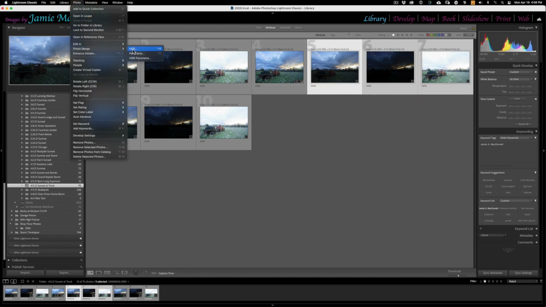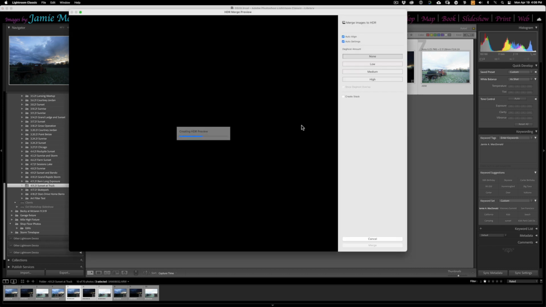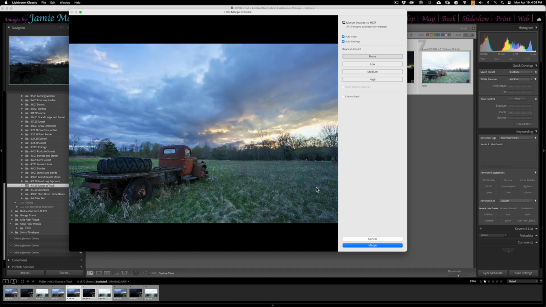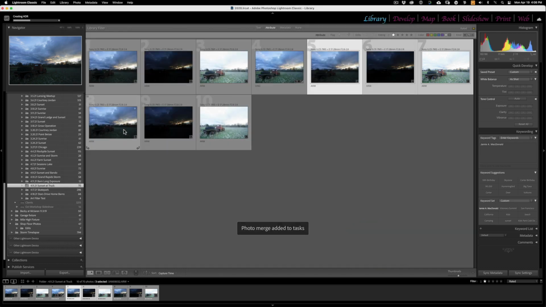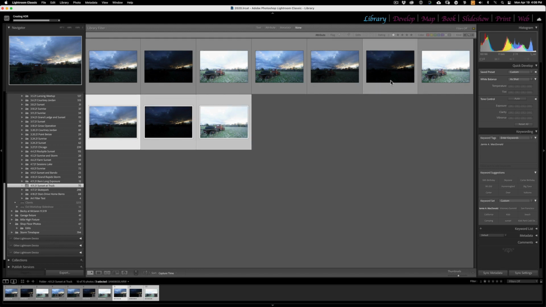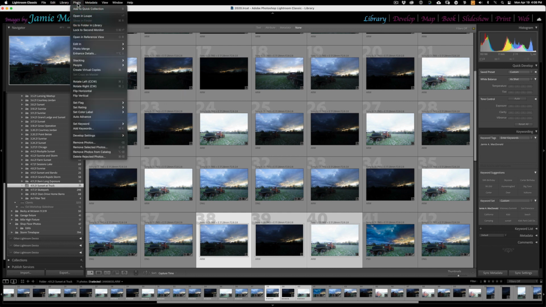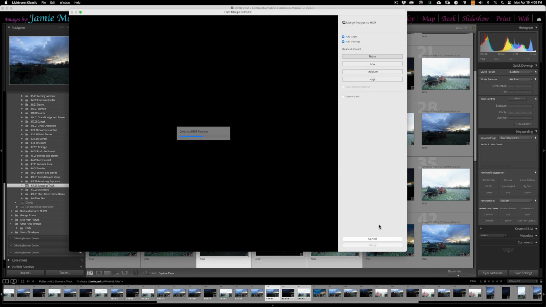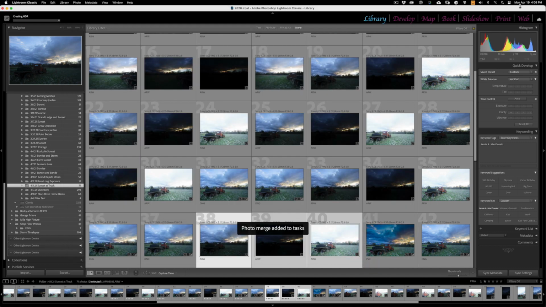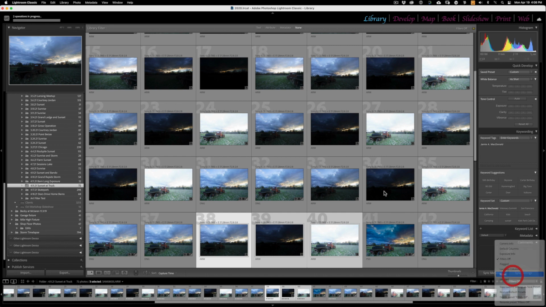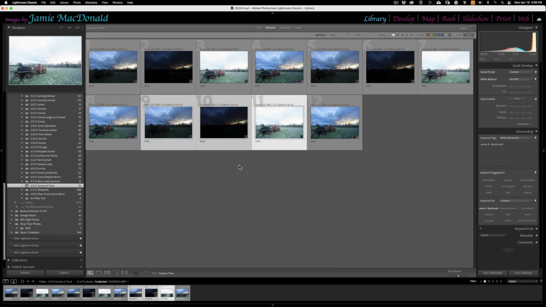So Photo, Merge, HDR. There is a shortcut for this. It's Option H. And honestly, my DPI setting on my mouse is pretty quick, so I can move rather fast through my screen here and not do the shortcuts constantly. And I'm selecting those last 3. Apologies for this jumping back into the main library view that's not filtered. I'm not sure why it's doing that, but let's just merge this final one here. I'm going to turn my filters back on and see if it just gets me back to the ones we were originally working with. Good, and it has.